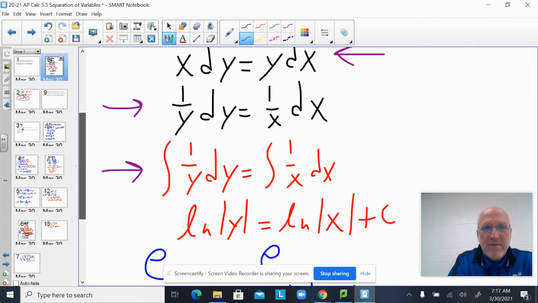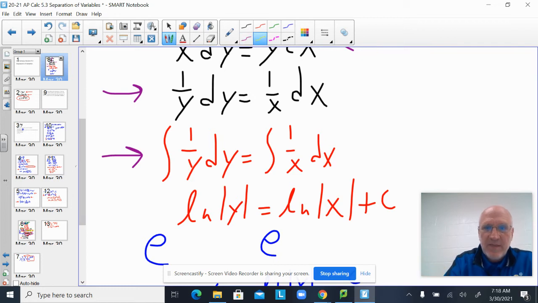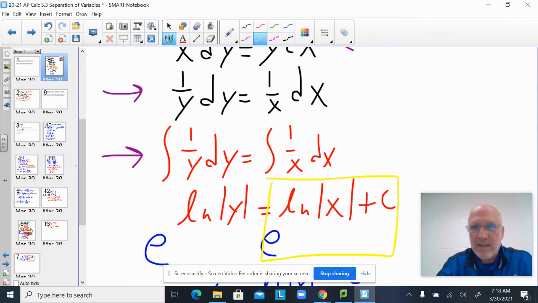Now you'll notice I am in fact going to e both sides. The left side conveniently just becomes what was e to the natural log of y, which is just y. And this right side, I don't want to show you what I wrote yet, but here we go again, where this thing here is e to the something plus something. So using the rule of exponents, what I'm hoping I wrote in the next line is e to the natural log of the absolute value of x times e to the c. Like, I hope that's how I wrote it next.